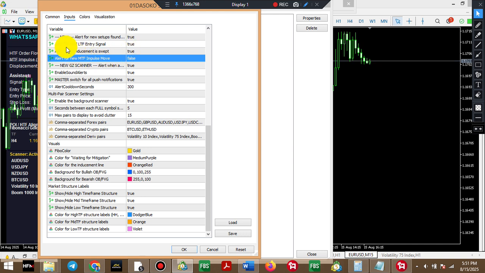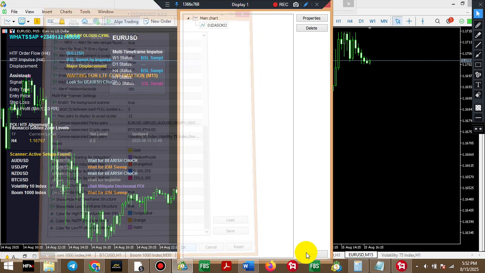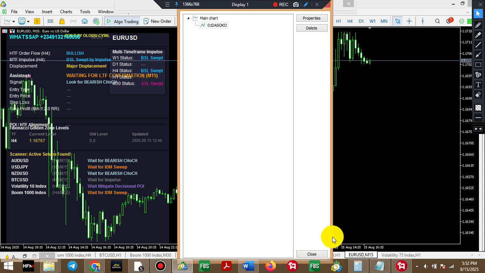Then the alert entry must not be put off, otherwise you won't receive any alert for signal entries. Then the last one, new setup. When there is a setup found, like what we saw, I saw something on volatility 10. I would have logged in and shown you, but immediately these things start rolling like this, it means there's an issue. So I won't want to put the system off and then start all over again.